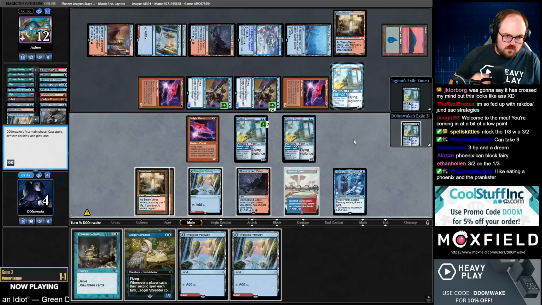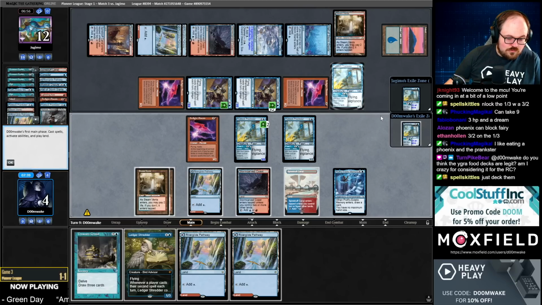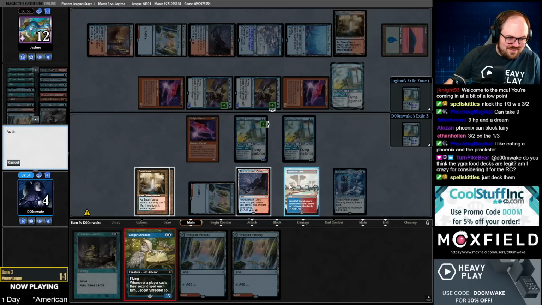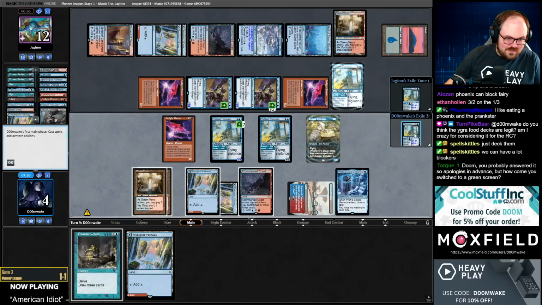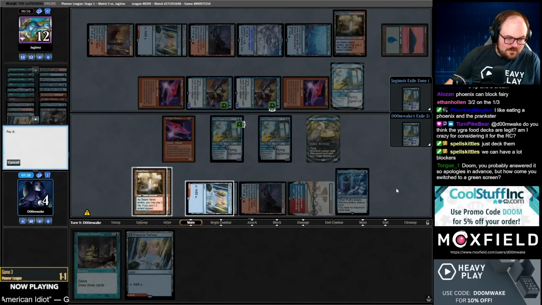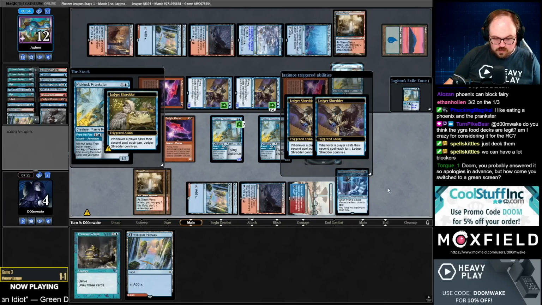Okay. 4? Just deck them. It is certainly a possibility, because they have no cards, so they're basically milling at this point.